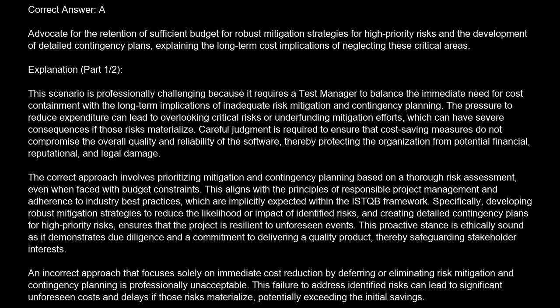The correct approach involves prioritizing mitigation and contingency planning based on a thorough risk assessment, even when faced with budget constraints. This aligns with the principles of responsible project management and adherence to industry best practices, which are implicitly expected within the ISTQB framework. Specifically, developing robust mitigation strategies to reduce the likelihood or impact of identified risks, and creating detailed contingency plans for high-priority risks ensures that the project is resilient to unforeseen events.